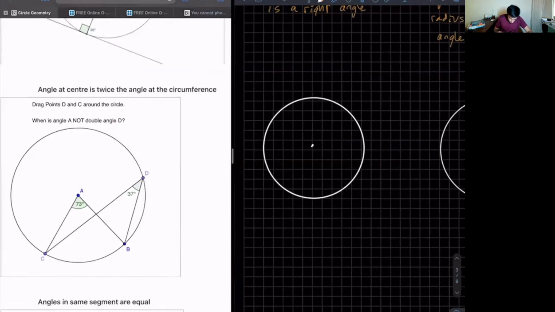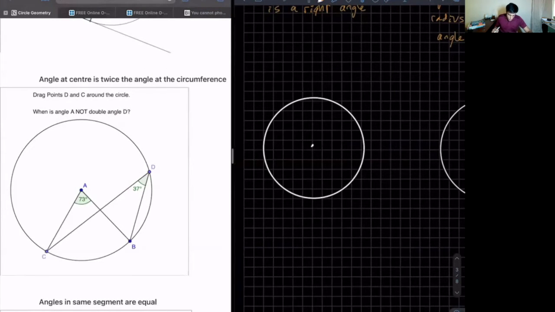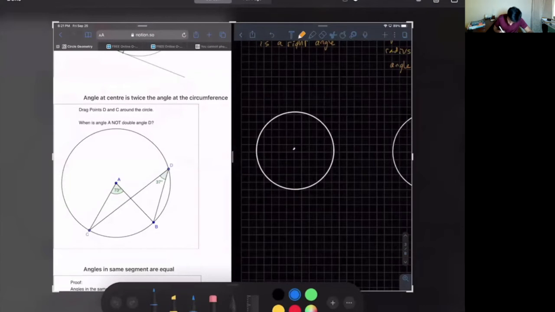All right, so this is where we start getting a little complicated. So what's happening here is, if you take 2 points on the circle, on the circumference, so let's take this point here and this point here, all right, then the angle at the center, which means this line is to the center, all right? This is the center. This will be 2 times the angle at the circumference. So this has to be at the circumference, which means anywhere on the outside.